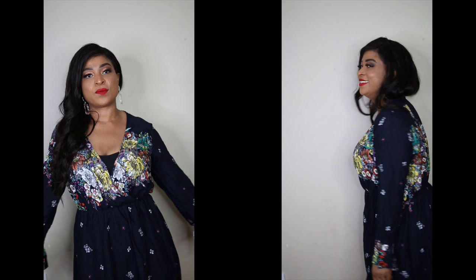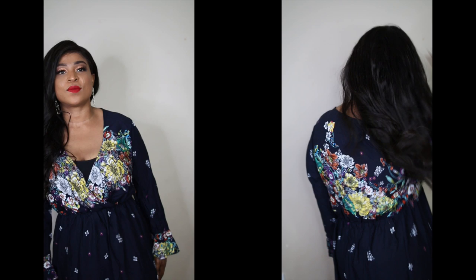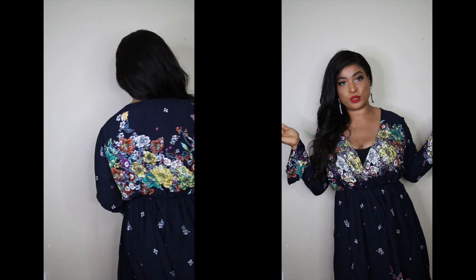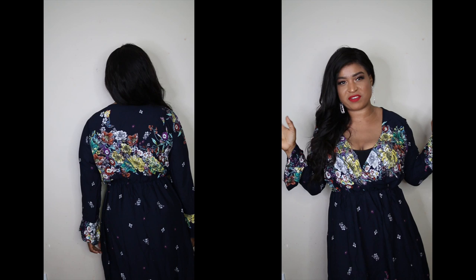Oh my days, I love this! It has a very easy, flowery design which I'm quite loving at the moment. Look at the sleeves — it has this flair design to it as well. This is so awesome — it's the perfect summer dress for me. Look at the back — it's not too flared, not too tight, it's just the right perfect kind of summery dress, and coupled with the fact that the flowery design is just amazing and very colorful.